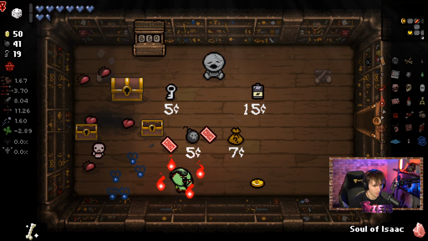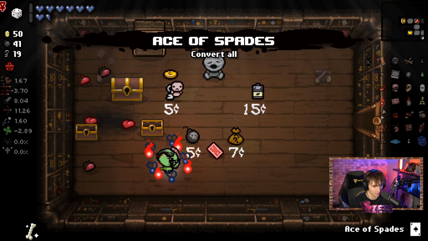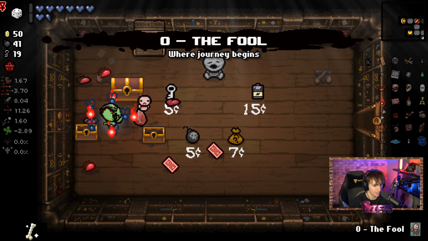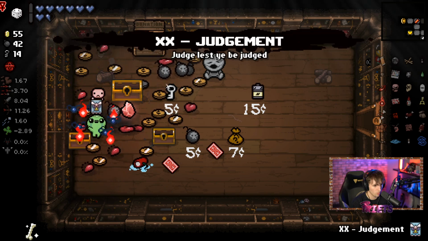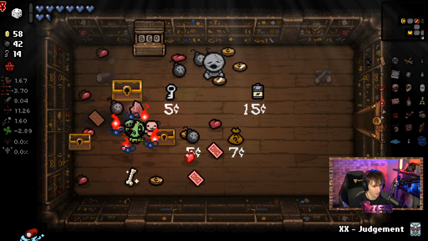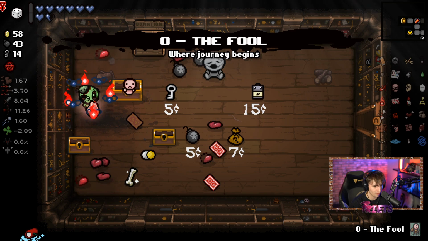And real quick, if we want to. Well, we can't do Ace of Diamonds in this room, I guess. Or Ace of Spades. I love how much fun he's having. He's just running around, grabbing all the items. Let's open this big chest and hope for some good items in here. Or no items. But we do get M80. Swallowed M80 is one of my favorite items. You guys might know that because I love it. I've made a video on it, and it's now my new favorite trinket, I think.